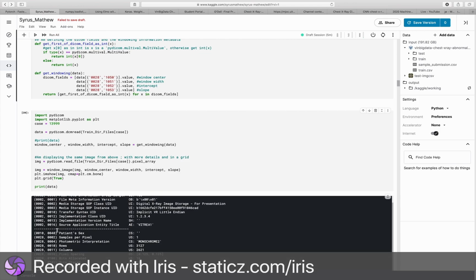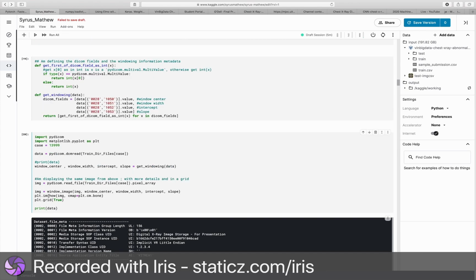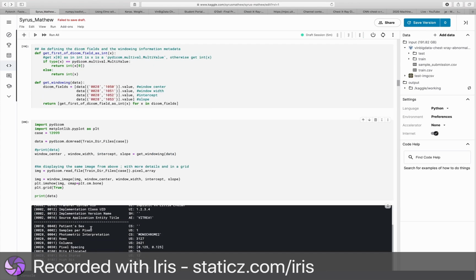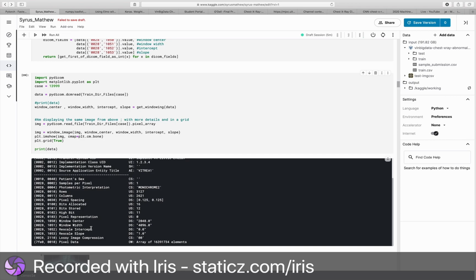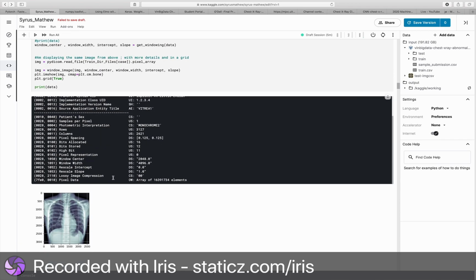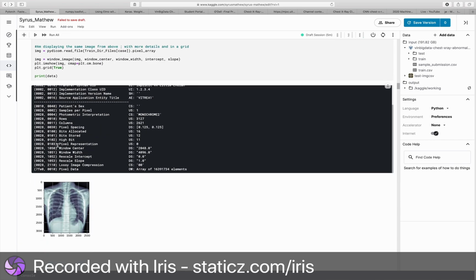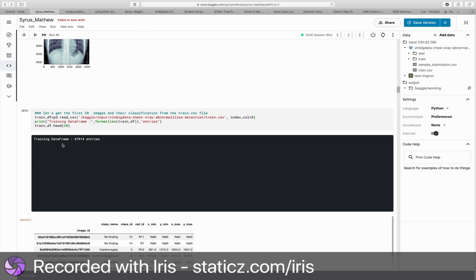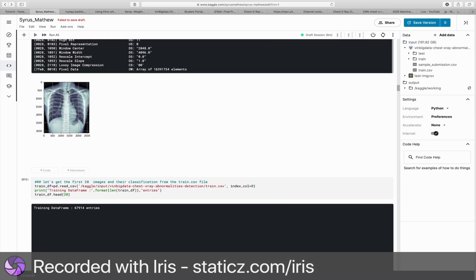So one image has all this information. I don't really know much about this. I'm in the process of running this, but going forward as I work more on this, I'll be able to explain what all this represents.